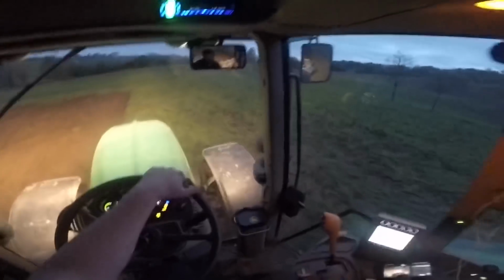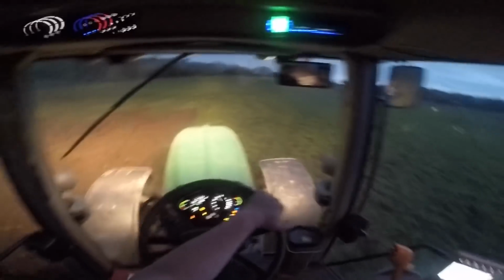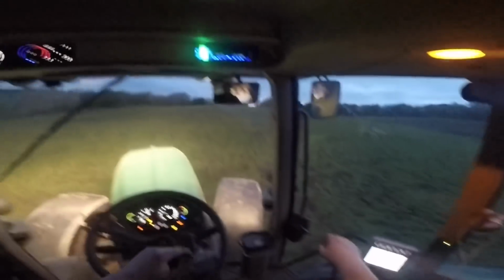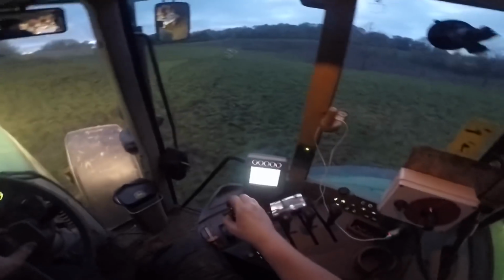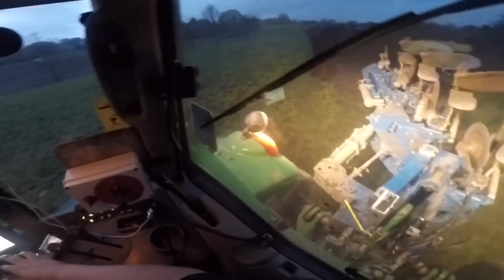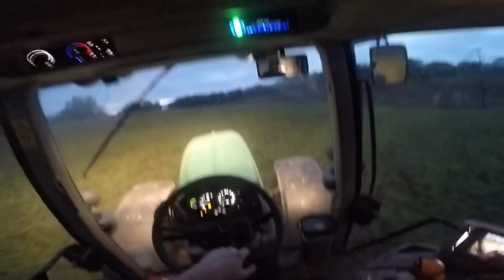I had to abandon that earlier because it was quite wet over where we started, and with the tyres in this tractor, the 6.4 can go places that this one can't in some operations because of the wide tyres on this. Once the lugs fill up, it'll just sit on top of the ground spinning in the wet. So right, we'll head over there and see how Jerry's getting on, and we'll give him a hand with his bit.